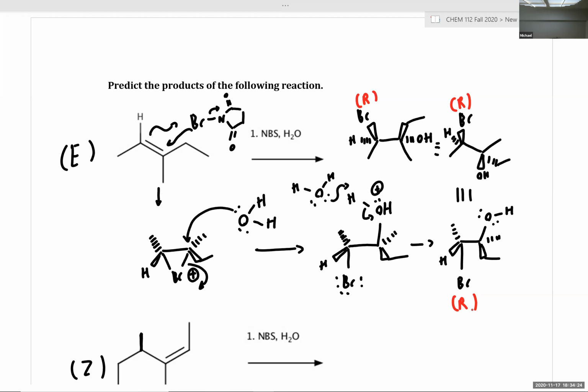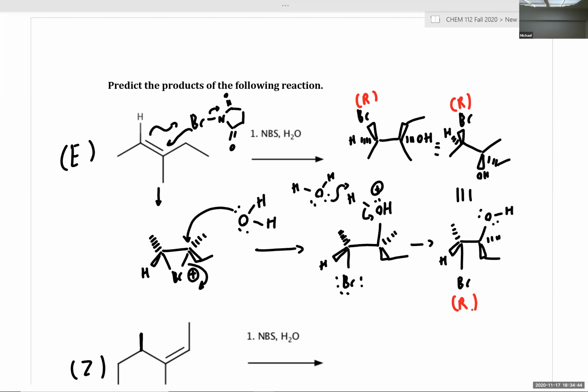So there's always a way of checking your work. If you're ever unsure if the form that you've drawn is correct, you can always go through and assign the stereochemistry. Does this process make sense to everyone?